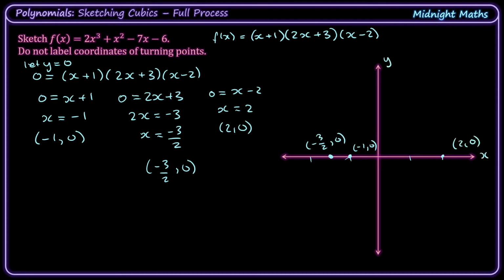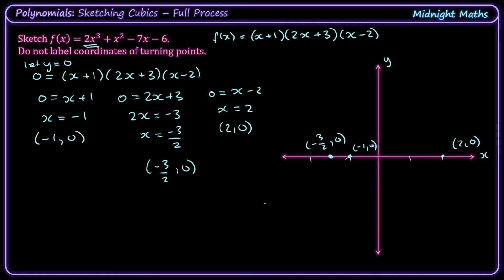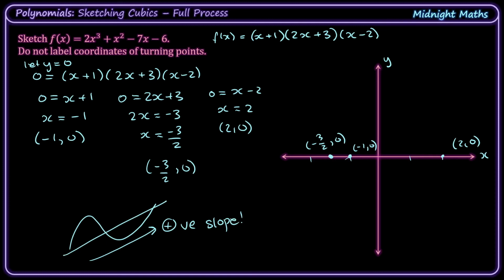Now we're trying to decide, is our shape going to be like this or like this? This has got the positive slope and this has got the negative kind of overall slope. If I look at the coefficient of the leading term, this is much easier than before because it's already in fully expanded form. So I can literally just look straight at it, I can see that it's positive, so I can immediately tell that my shape will look like this because it's got the positive slope. And when I say slope, I mean kind of like an overall generalized slope. If I drew like a line along it, I don't actually mean that the slope of the whole thing is positive, because actually in this section it does have a bit of a negative gradient.